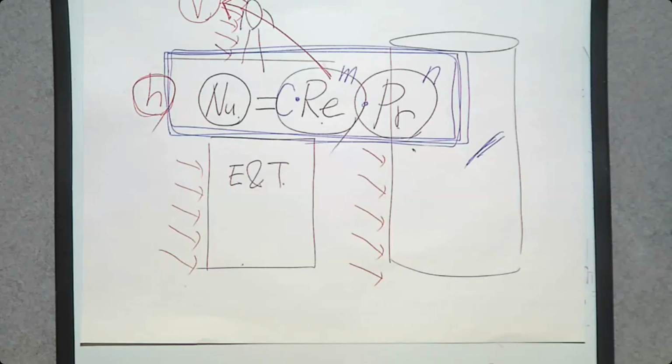So to determine H, there are two major things that affect this H. One is fluid motion, how strong this wind is. The other one is material property. Imagine standing in the cold weather outside or jumping into the freezing water. That can be explained by Reynolds number for the fluid motion and Prandtl number for the fluid property.